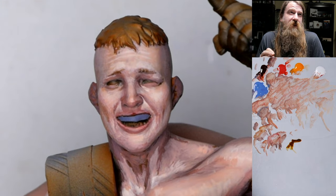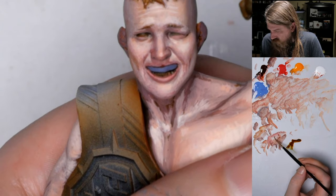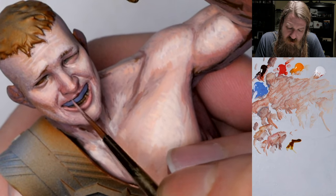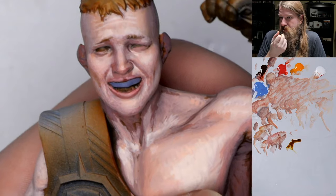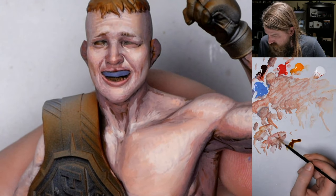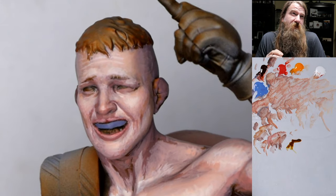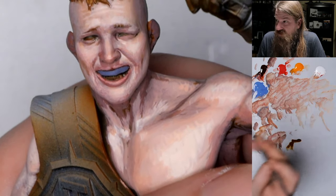He's got like a split in his upper lip. So we have to paint that. I assume he had his lip busted at some point. And it is quite defined.